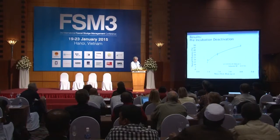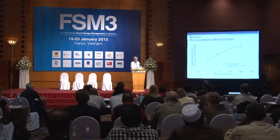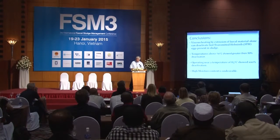And the efficiency drops off after you get that initial heat generation, and the viscosity of the material drops. Then there's more time for heat transfer out, and since we've got a fixed volume, then we end up measuring some of the conditions after some heat loss, so our efficiency drops down. We could actually make this thing much smaller and achieve the same directly. On the other side of the energy, I did a quick calculation.